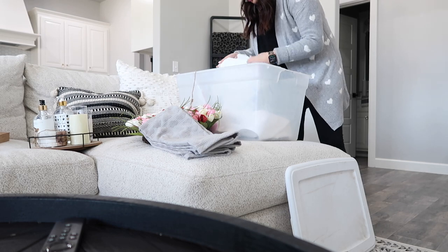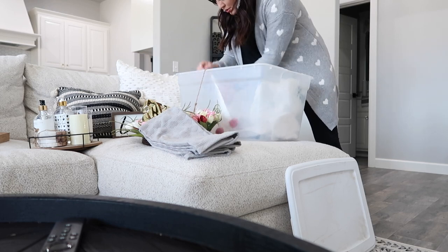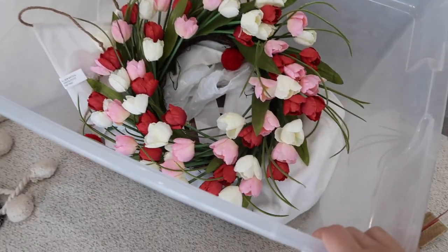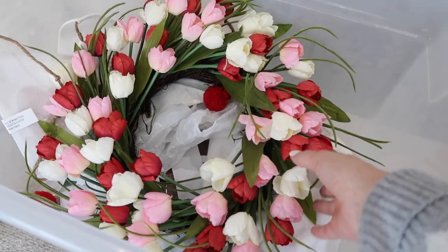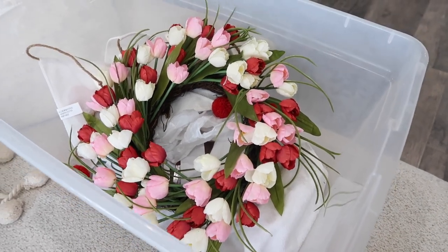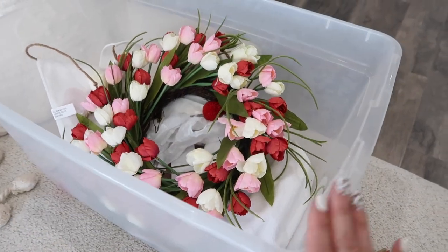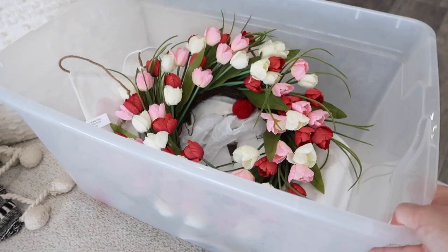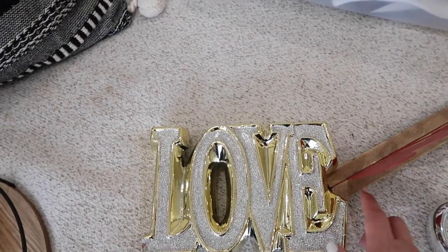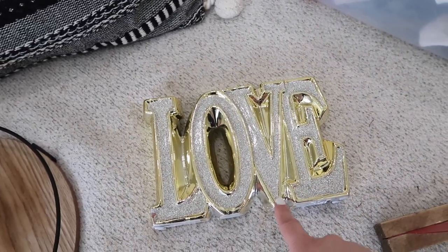This is my tub from last year — maybe from the year before — and I keep stuff in here. Last year I added pink and red because I had a lot more pink in my house and I was more glam style, so Valentine's Day worked better. I'm not going to be using any of this this year, but I like to keep it because there's no telling what I'm going to do next year. I did have this from last year and it looked really good, but I'm not this glam anymore so I'm going to take it out and just spray it with a can of black matte spray paint.